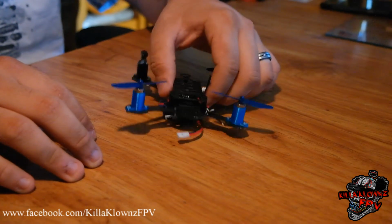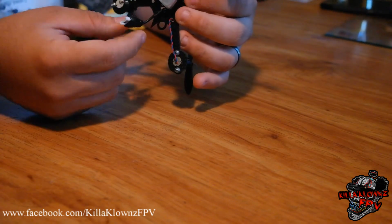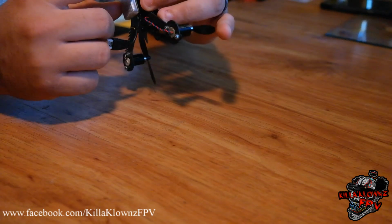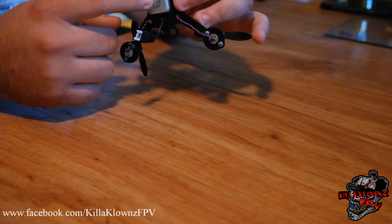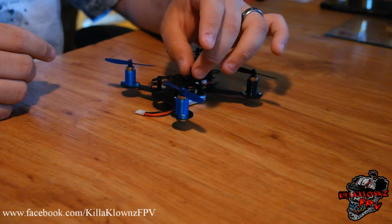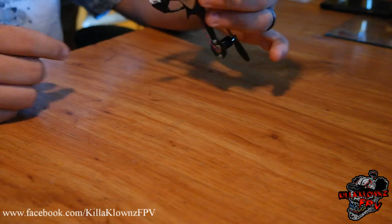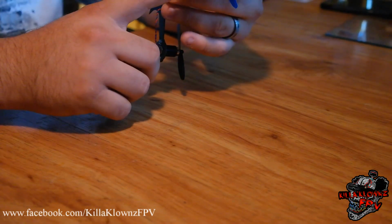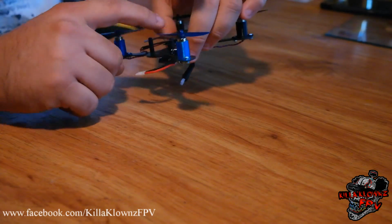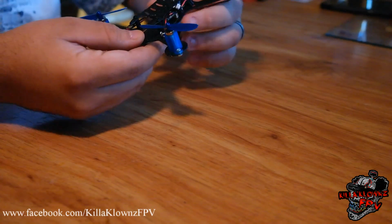It's actually set up with the Hubsan plug and a 500 milliamp 1S LiPo 25C. I actually ended up covering the antenna. It's running an NQX FPV board. And then all the hardware is standard 2mm, as well as the standoffs and the screws. The FPV bay is set up 20 by 20 millimeter.